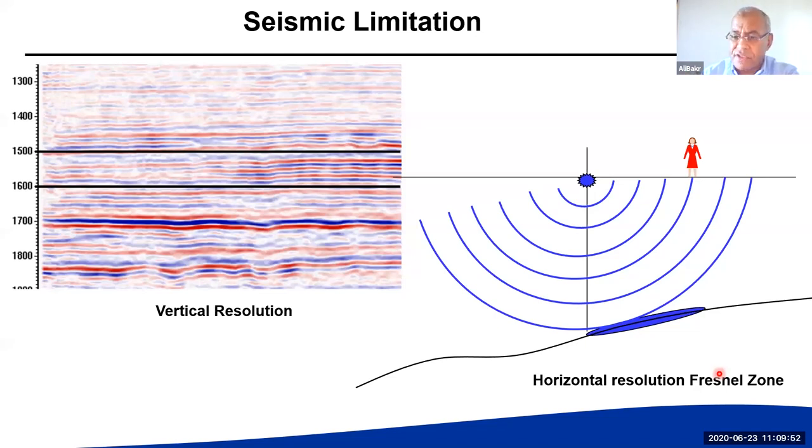Now we learned what? We learned the difference between 2D and 3D very roughly. In 2D, the shot and the receiver are on the same plane, while in 3D, the receivers are on an aerial plane, while the shooting is perpendicular to them. And also we learned together that the seismic is not magic and there is a difference in the vertical and horizontal resolution. That limits our seeing with the seismic. Yes?